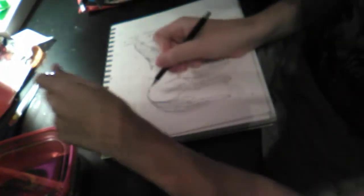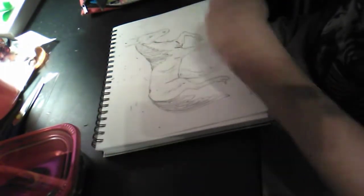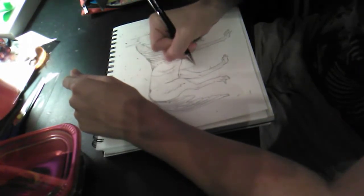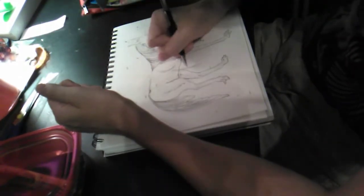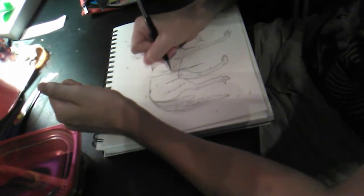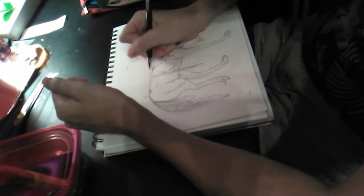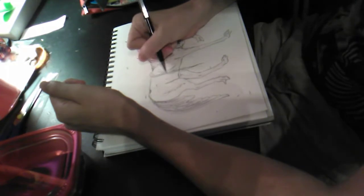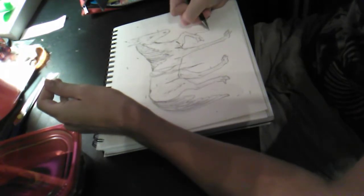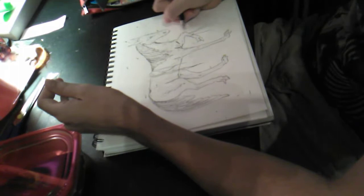Also, it'd be good to maybe add stuff stuck to him, like trailing on him, like a little bit of weeds, like he's just risen up out of the water. Yeah, just kind of do like hair almost. Yeah, that looks good.